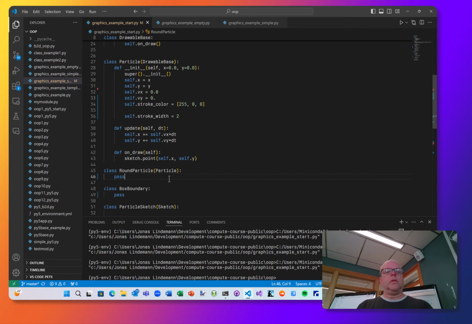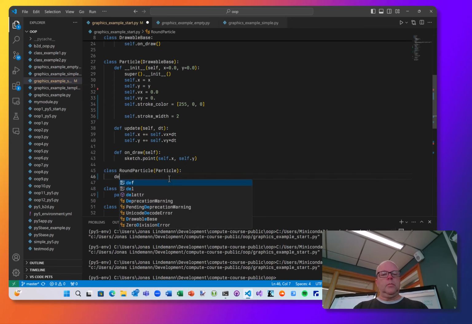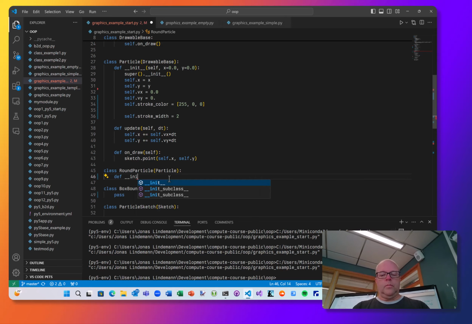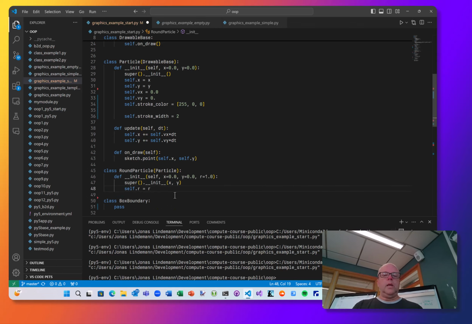Then we will implement another particle. And here we add another attribute, radius. We initialize in a base class here, in this case it's particle, which is derived from drawable base.